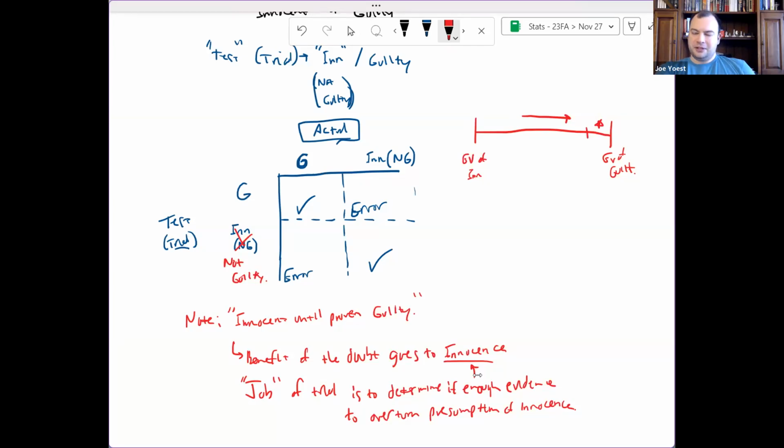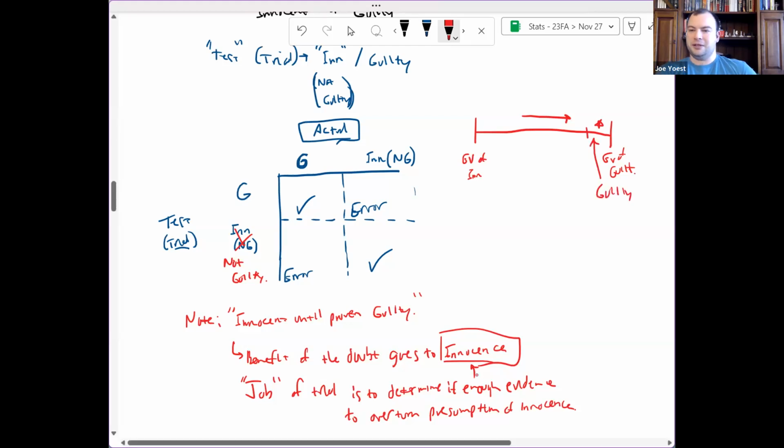If we fail to convict somebody of a crime, that doesn't mean that their defense attorney made an incredible case that really convinced us beyond any doubt that the person's innocent. There could be a bunch of evidence that they're guilty, but just not quite enough to overcome that bar, because innocence gets the benefit of the doubt. So this is where our test declares guilty.